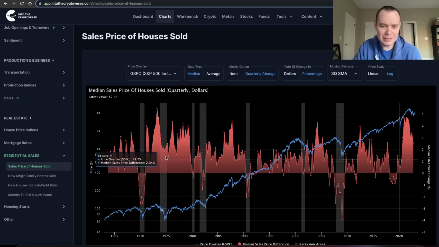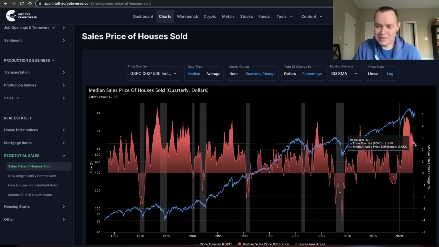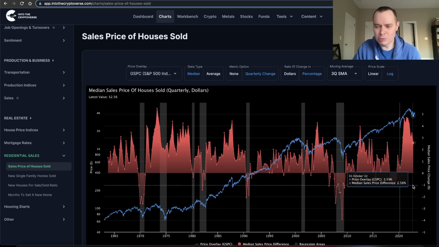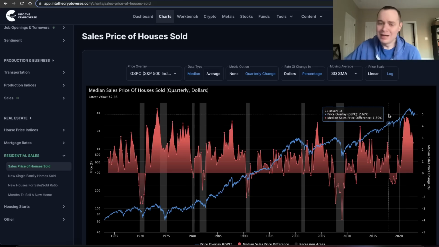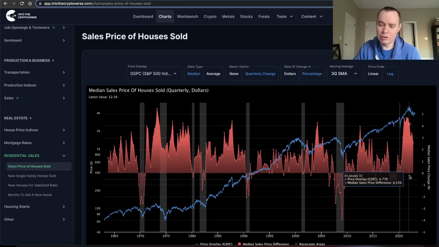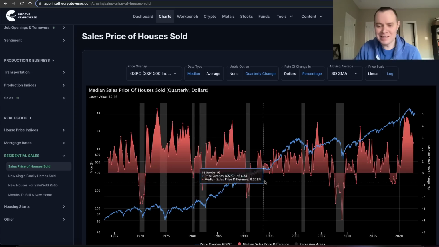But again, there's this instance over here in the 70s where we had a recession, but the real estate market wasn't necessarily all the way back down below zero. It was coming down quite quickly, but the 3-quarter SMA of it did not actually go back below zero. So where is it today, right? If you look at it right now, it still is pretty high. It's all the way up here. The 3-quarter simple moving average shows that it's at 2.56%, so still well above zero. It is moving down. It's one of those things we need to keep an eye on, because if it goes well below zero, like we've seen in the past, it's typically not a good thing.